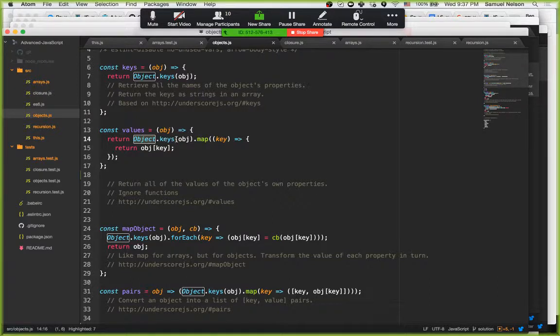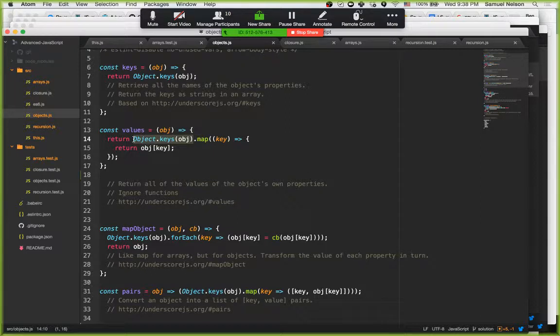So we have Object.keys, and again, this is an example of method chaining. We chain all these different methods onto each other, and it's read from left to right. We grab the Object, invoke its keys method, and pass in this object. This will resolve to an array of keys.